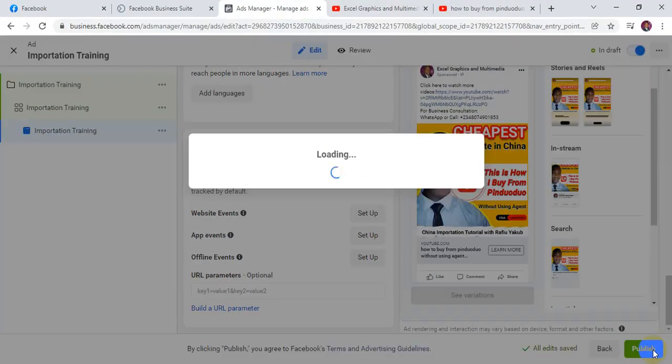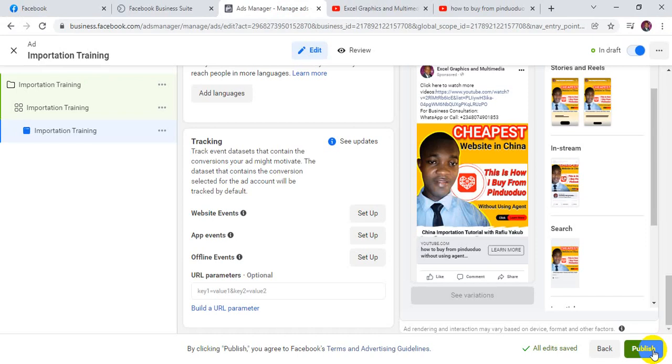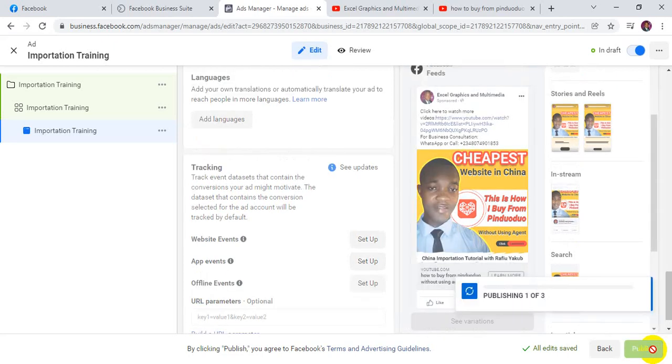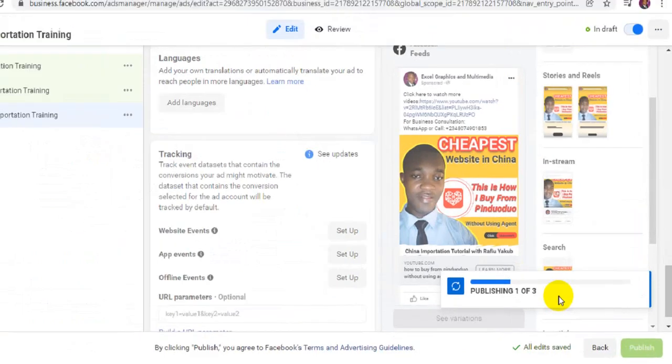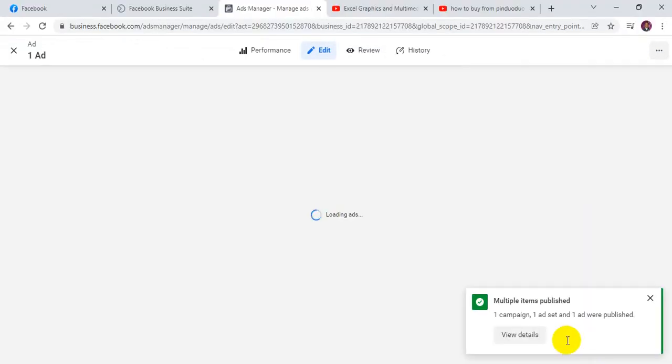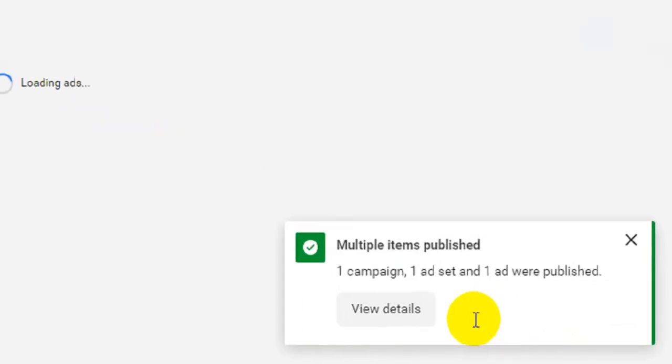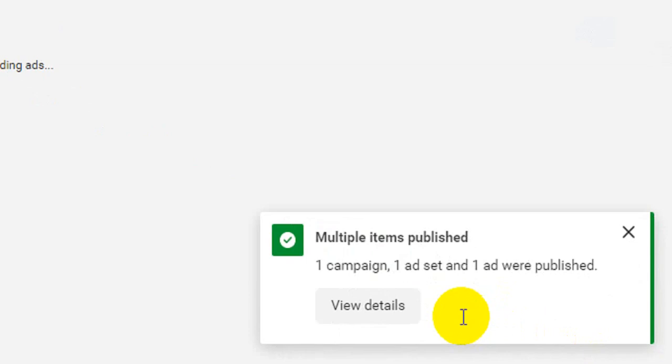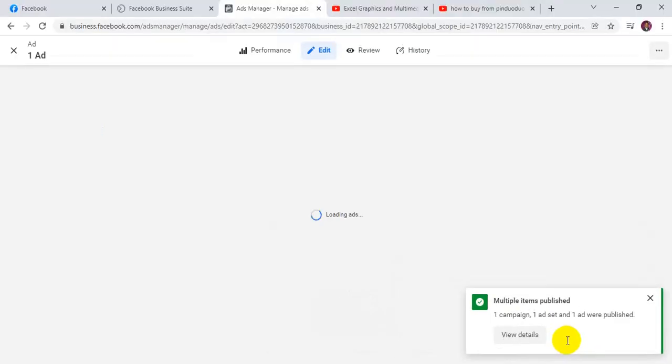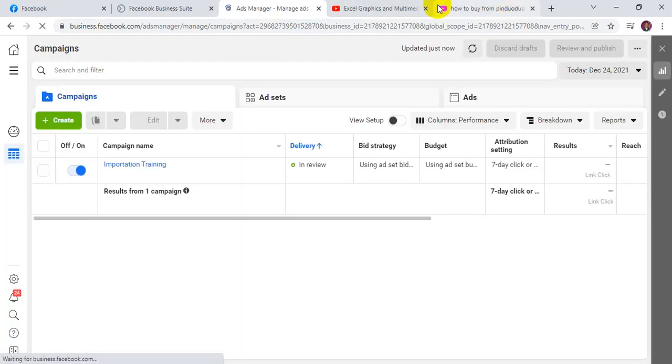So it takes Facebook some minutes, sometimes it takes some hours before they eventually approve your advert. So immediately we publish this advert, it will take us back to our ad account, whereby we can see the ad we just published straight up. So you can see the ad is loading, it's ready to publish. So you can see it here, one campaign, one ad set, and the ad we published.